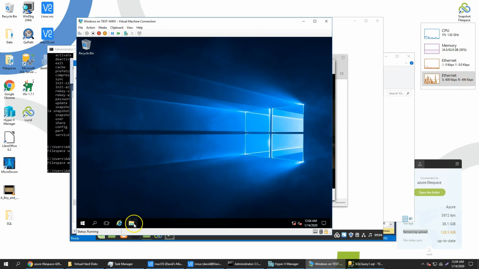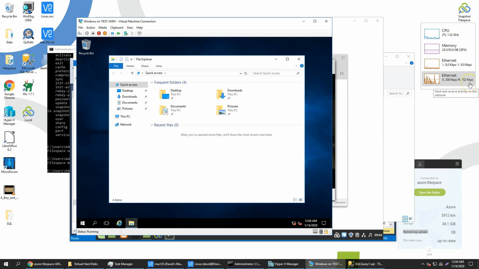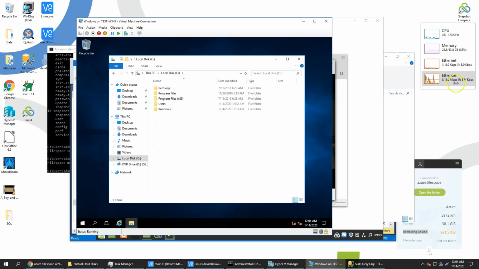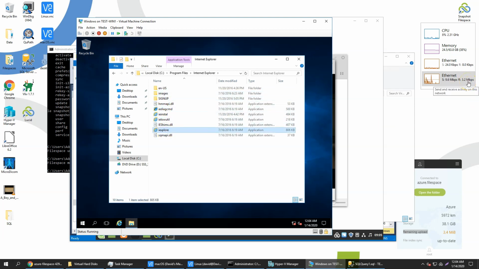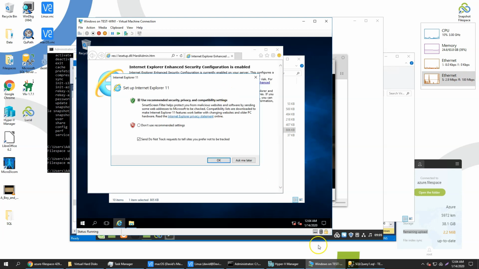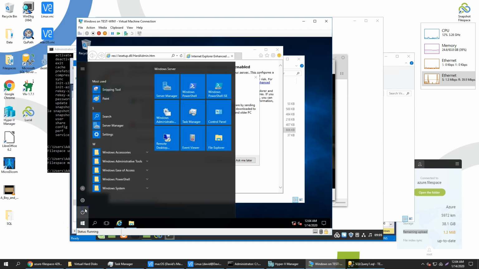So when we open up Explorer, we'll jump back up to Mbps. As we browse the virtual machine or open any programs, such as Internet Explorer, we'll see it jump back up, because these are areas of the virtual hard drive that we haven't traversed. So Internet Explorer is going to load. We have no internet. I'm going to power down our virtual machine.